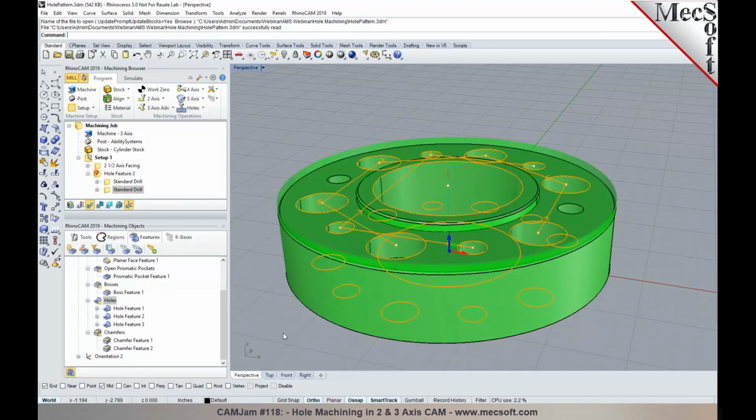Just to summarize what we covered so far: the different selection techniques using points, arcs, circles, using face edges, flat areas from solid surface mesh geometries, and predefined regions from solid surface mesh geometries, and predefined regions can be created using curves, face edges, as well as flat areas. The next thing we would like to cover today is the hole cycle operation parameters.